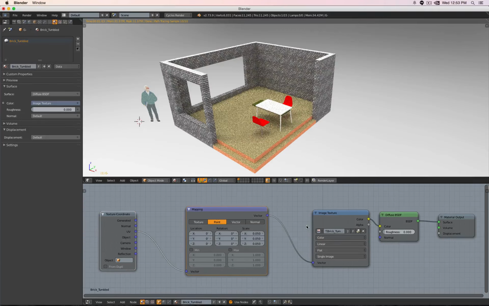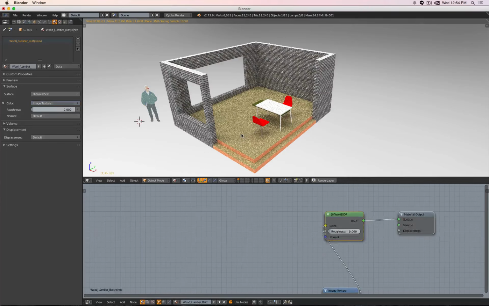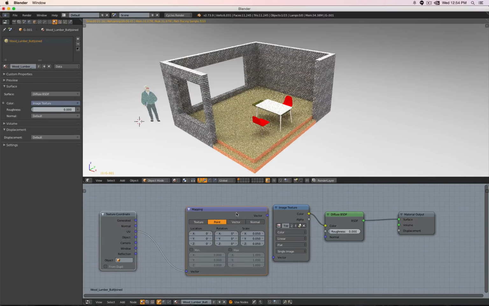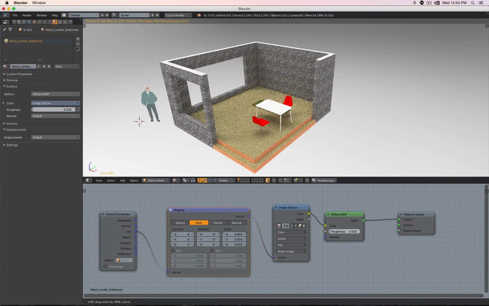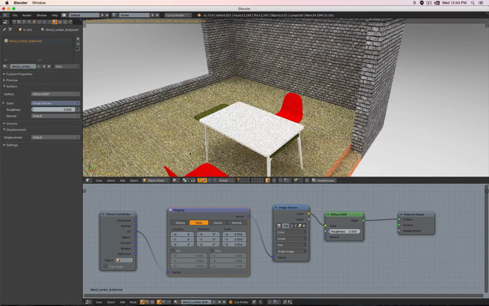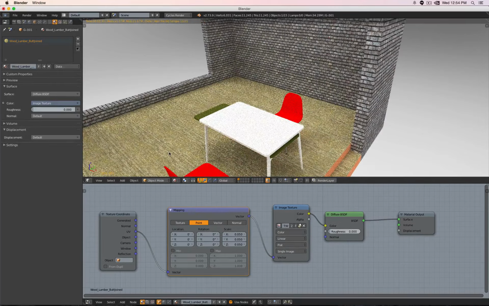Nice thing is, once you have done it for one material, we can just click those and then Control C, copy. I click on my floor. I have the same here. Control V to paste it in. Drag it to there. Zoom in a little bit. There's actually my wood floor, as you can see.